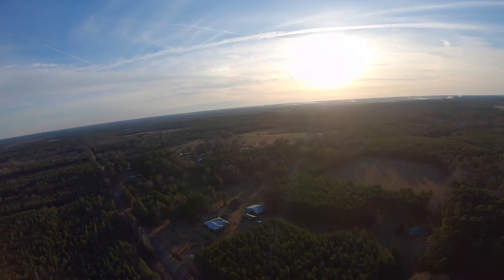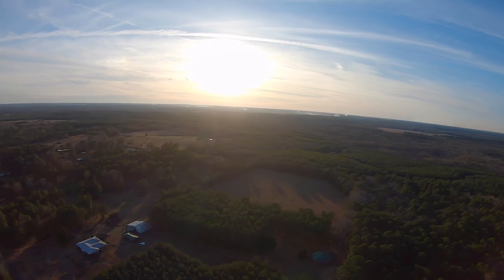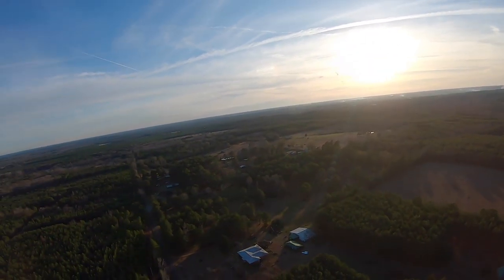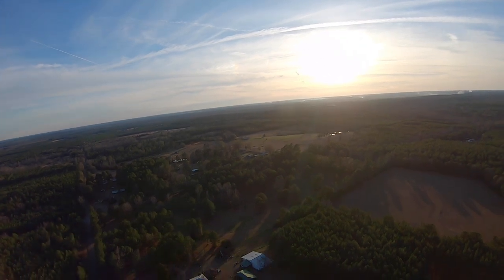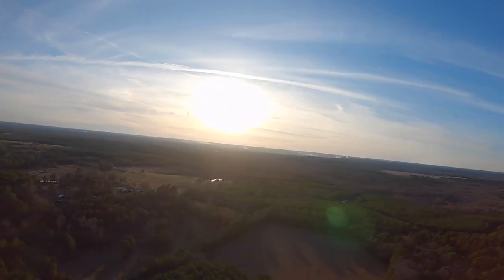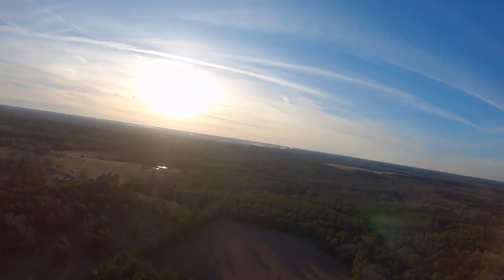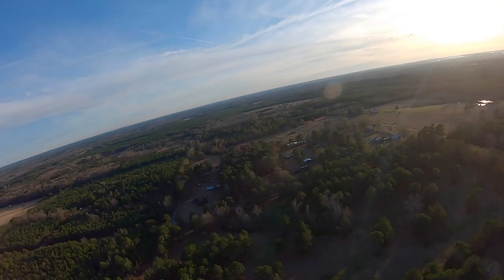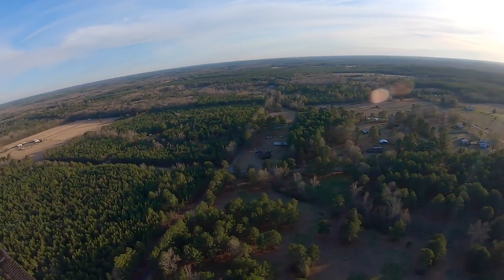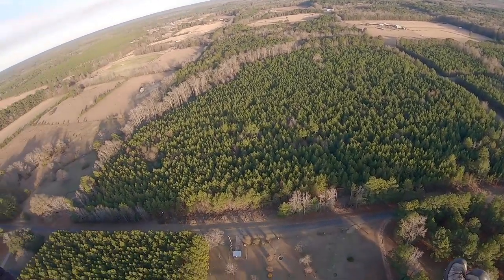Maybe I won't tick off any deer hunters. Man, there's a lot of debris falling. I see the debris falling out of the air. I know you can't see it in the GoPro, but it's certainly there. It means there's some thermals that have lifted some stuff up. Maybe it was ashes from the fires in the distance that got caught up, now being let down. Could be spiders. There's more. But it's all kind of drifting in the wind. What is that?